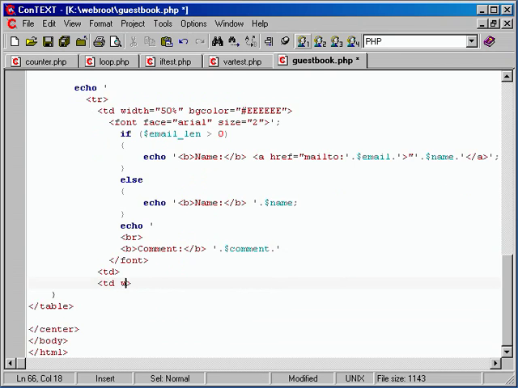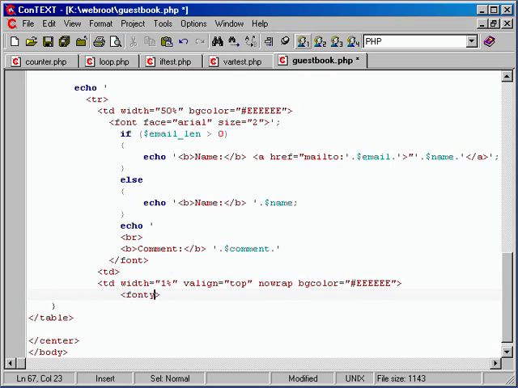So td width equals 1%. Basically make this cell as small as it possibly can be and still hold the information. Okay, start that cell.